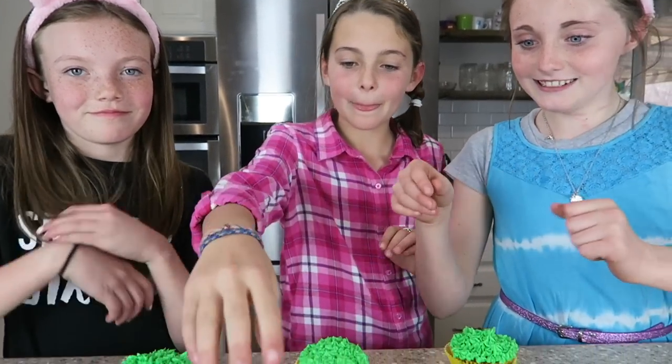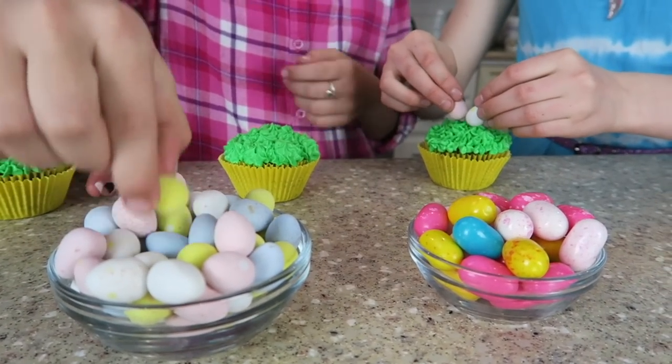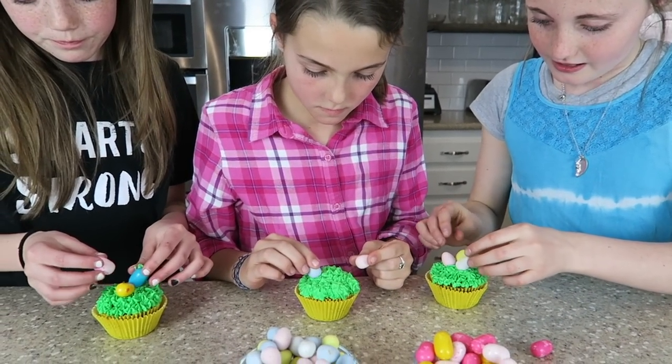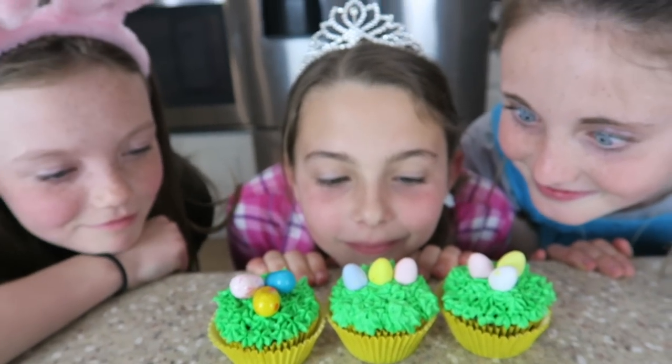Now we just have to put the egg in the nest. Yay! I'm gonna choose pink, yellow, and blue. I'm gonna choose the chocolate one, pink, yellow, and white. They're so cute. Yeah. Time to move on to cupcake number two.